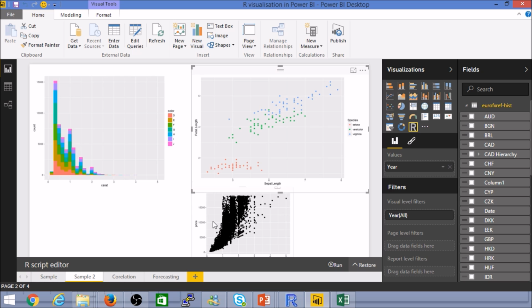Again, it depends on what kind of data analysis you're trying to do, and if the data is already prepped and ready for display, for such simple visualization you could possibly use just Power BI itself, like the scatter plot and various other plotting capabilities. There are strengths though when it comes to looking at both R and Power BI together, and we'll get to that in just a minute.